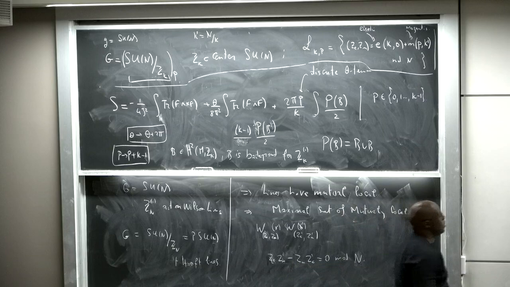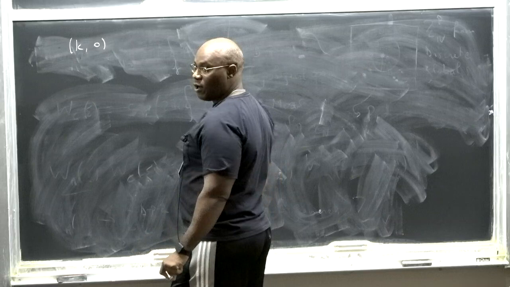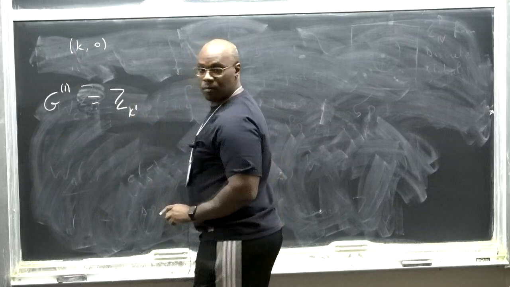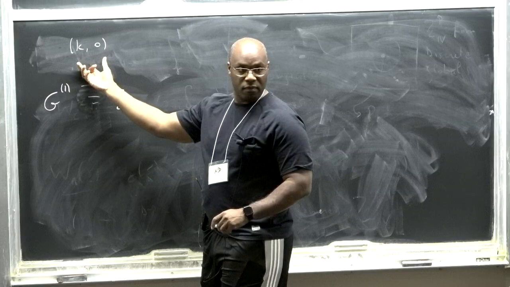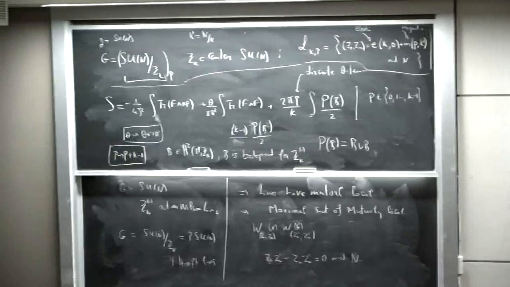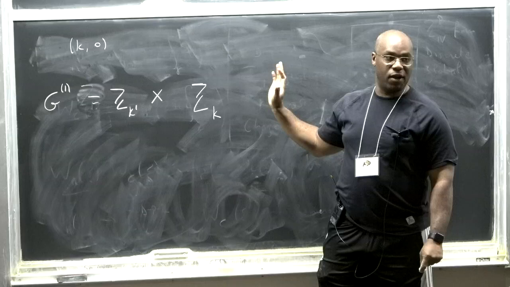Okay, so the symmetry that's acting here, right? First, you have the electric sector, which is the K zero part, and then you have E, which is the charge. So this is a unit Wilson line, which is acted upon by the Z_K' one-form symmetry. That is the piece that rotates this. Then you have a second piece, which acts on the dynamic part. It's clear that in that piece, if P is zero, this should be ZK, right? If I work in a sector where P is zero, this is ZK.